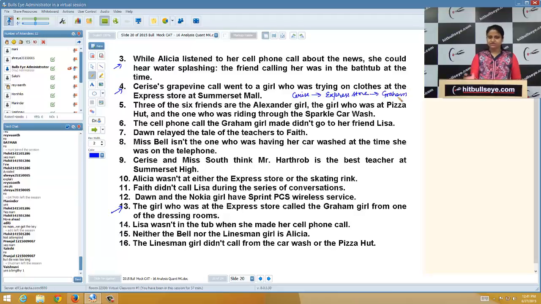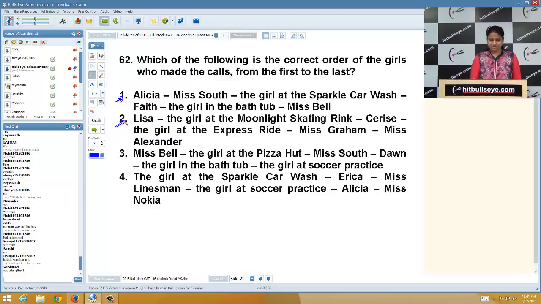So in continuation, we should take the sequence. It was Sirai's, express store and Graham. As you can see in the option, it was second: Sirai's, the girl at the express store and this Graham. So by taking the second option, we could start this question and this is the answer in this case. Now the question becomes very easy, since we have a clue for all 6 girls. Now you should try this. Is it okay with you? Sakshi, Pranjal, Mohit.